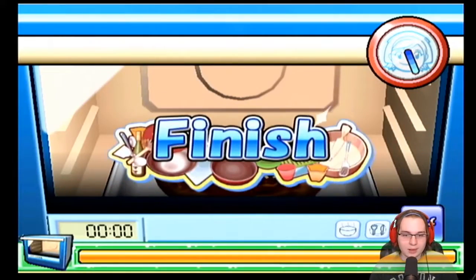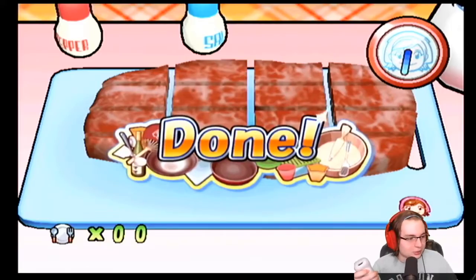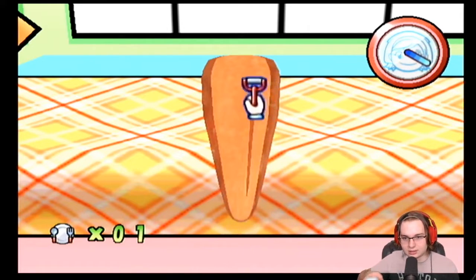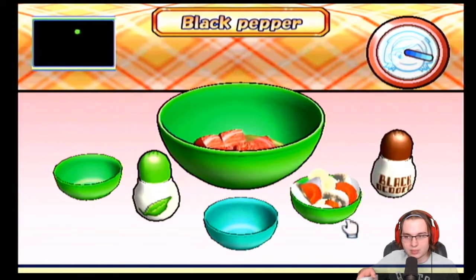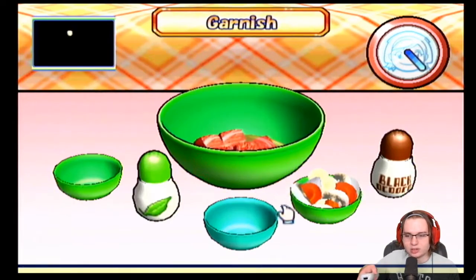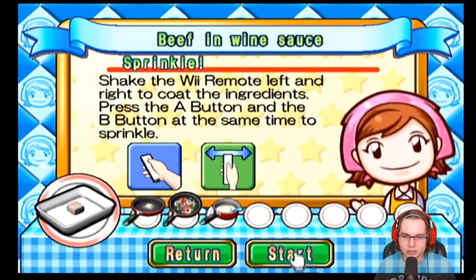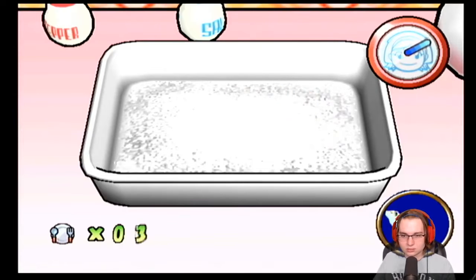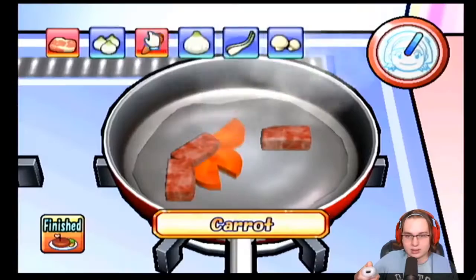Okay, this time I know how to do it. I pressed A — I would love to know how to actually do that. Fine-tuned controls — oh no. Come on, come on. You have to go for it. I'm trying, mama. Garnish — I need to read this: shake the Wii remote left and right to coat the ingredients, press A and B at the same time to sprinkle. What exactly am I doing? Okay, that was all motion — carrots and mushrooms.